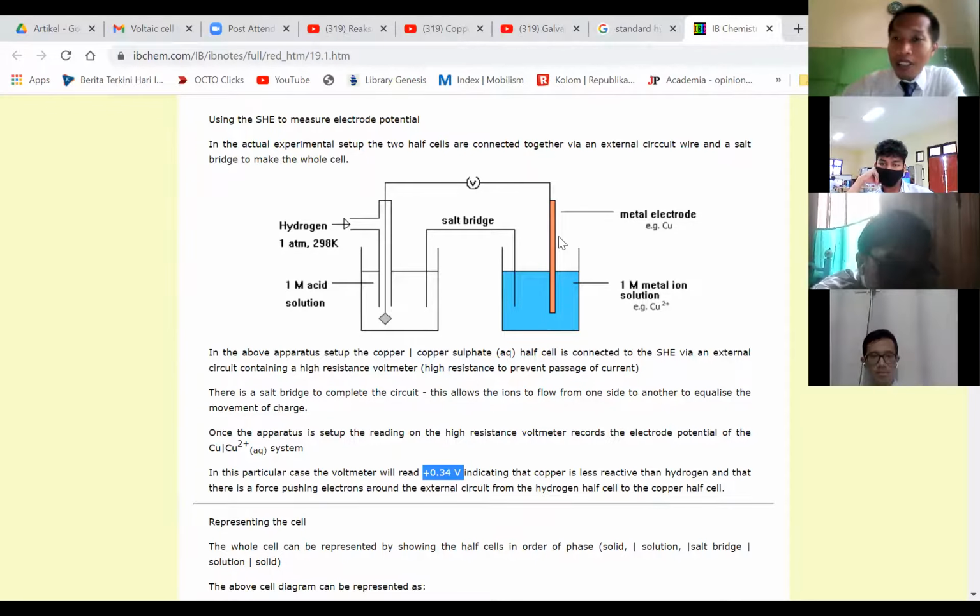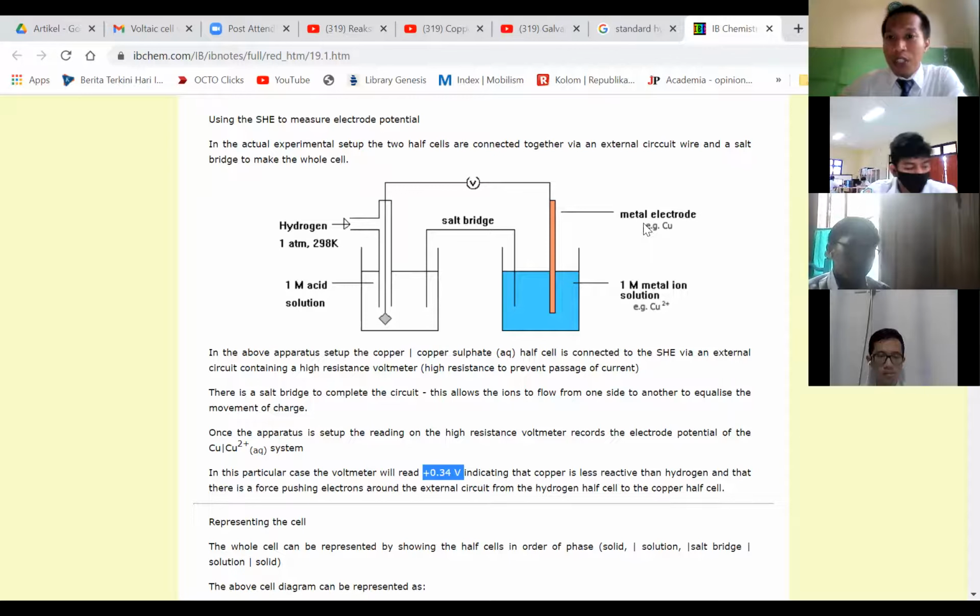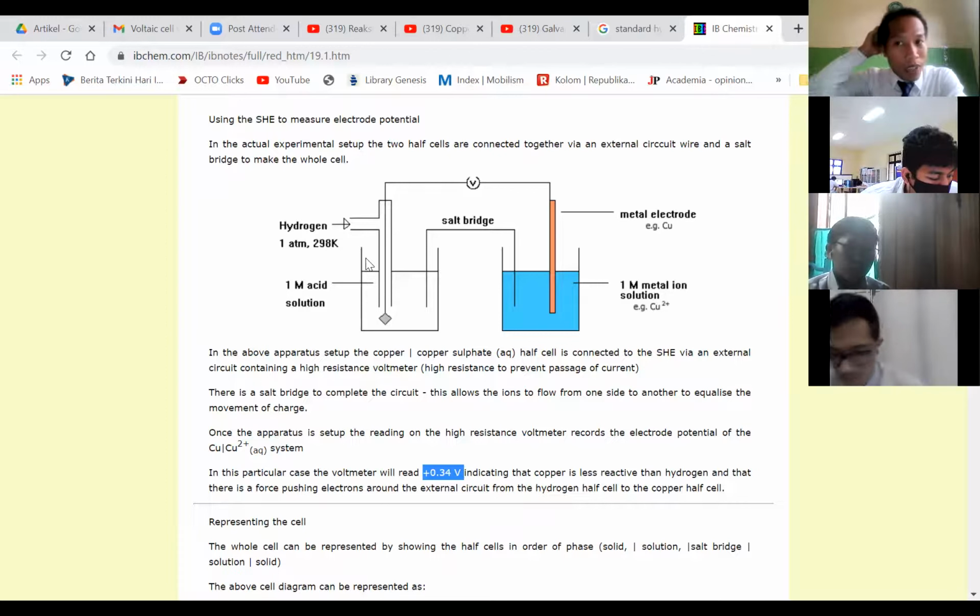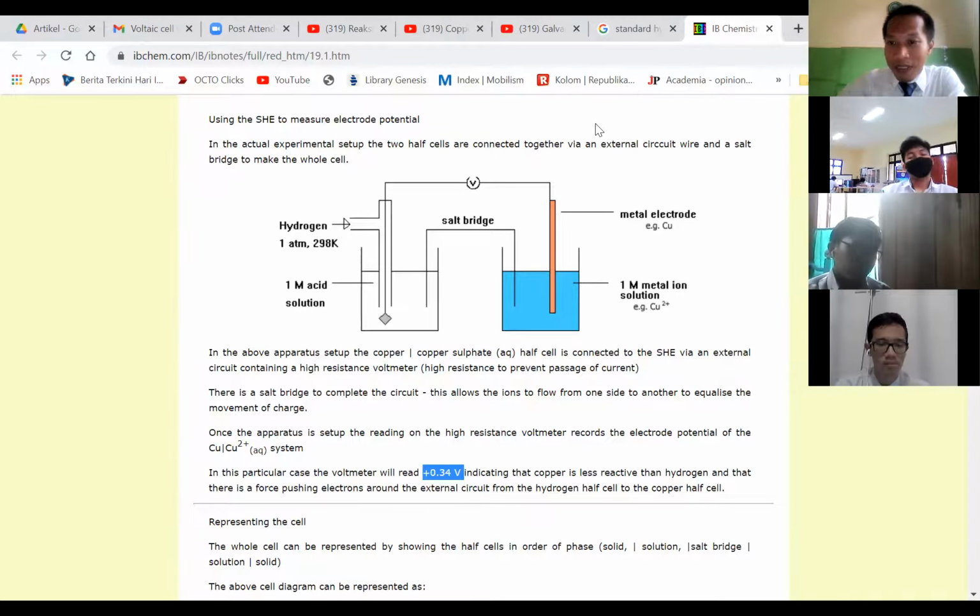You can use iron to know what is the E0 reduction of iron. You can use silver, you can use zinc or any other material. And all of them can be found, what is the E0 reduction for each material. Okay, we can find E0 reduction for each material by using this C compartment, because C compartment is accepted as 0. Is it clear?